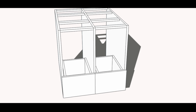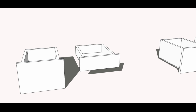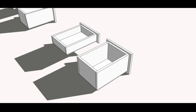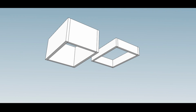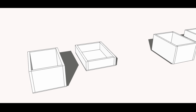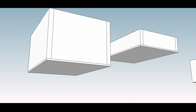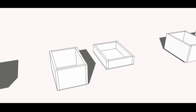Let me highlight the drawers real quick in case you've never made any of those before. Like I said earlier, there will be 2 different size drawers, 4 larger ones and 16 smaller ones. They'll be constructed with some pocket holes to make a simple square frame, and then a 1/4 inch sheet of plywood will be glued and nailed to the bottom. No fancy joinery methods here, it's just shop furniture. Then we will throw some false fronts on each drawer.